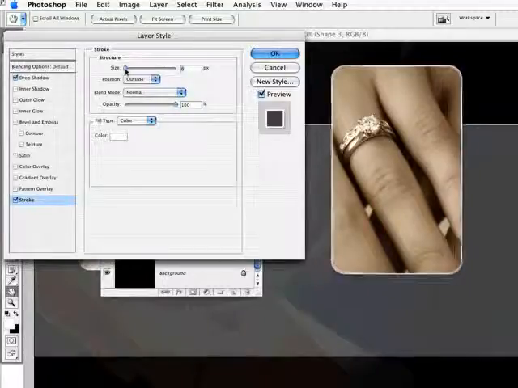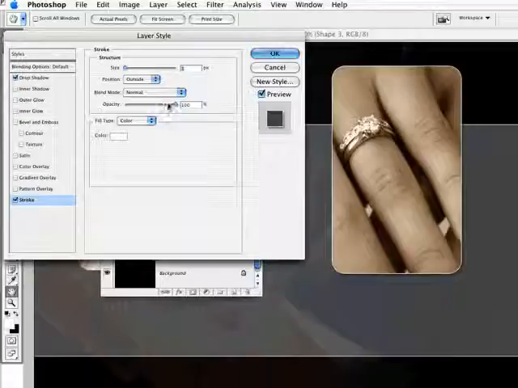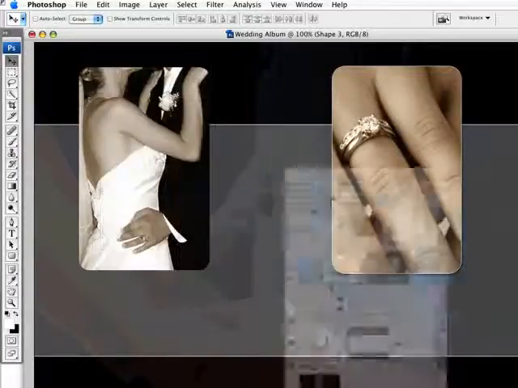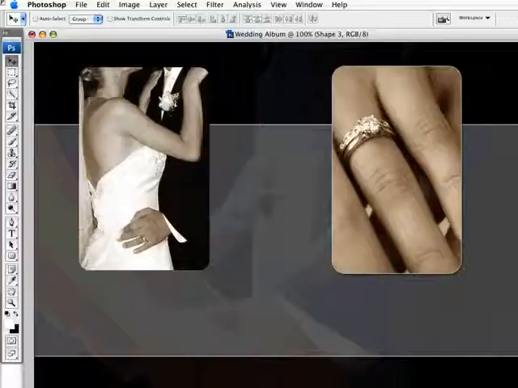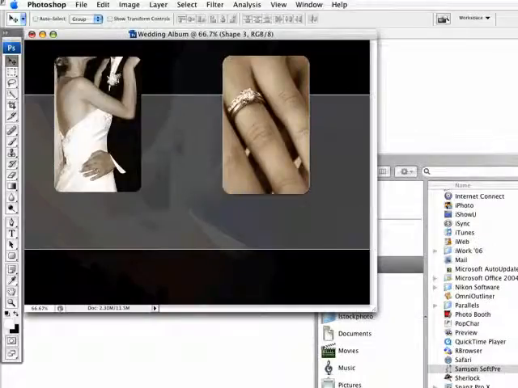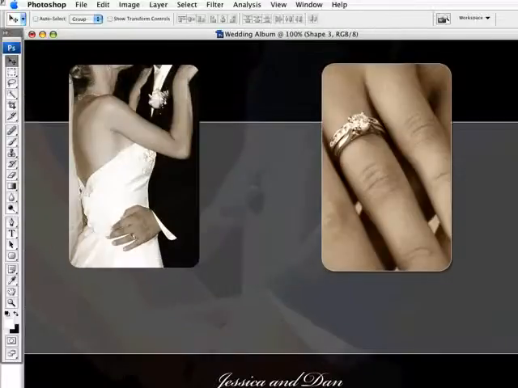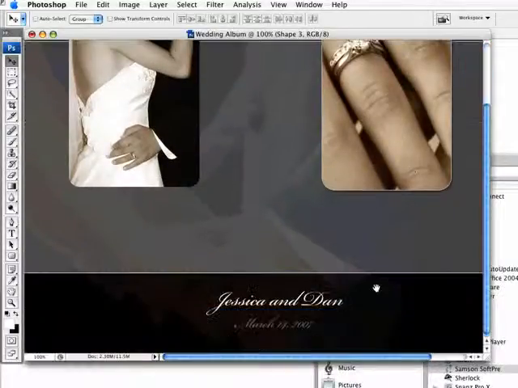Maybe bump my size down to 1 or 2 pixels, it just depends on how large of an image you're creating, and even drop that opacity down a little bit. That adds a nice little border around the image too. So it gives it some depth, and you get a real nice wedding template design. Finally, I have my Layers palette here, and I'll just turn on some type layers that I have, because you definitely need some type to fill this up. So there you go.